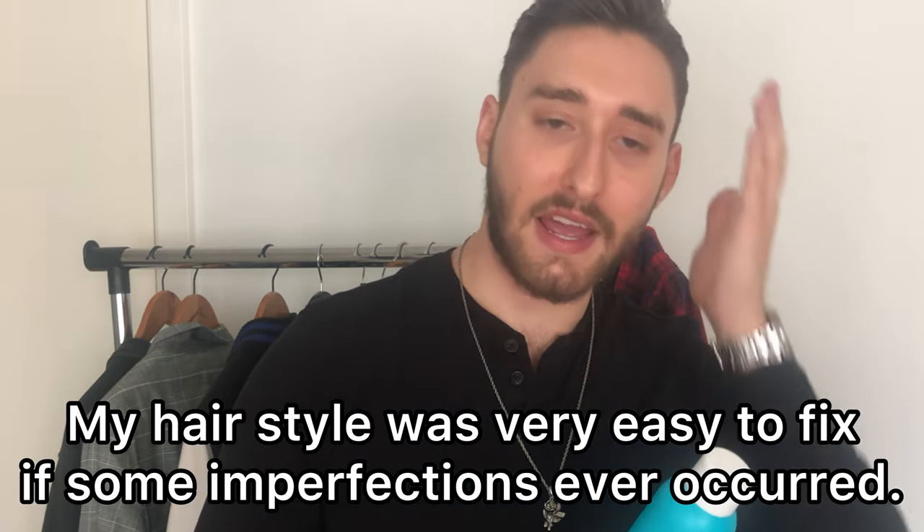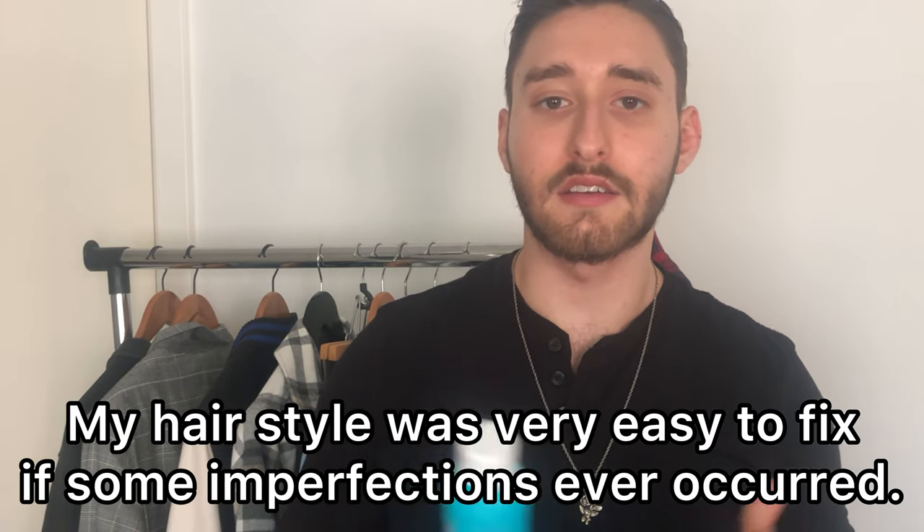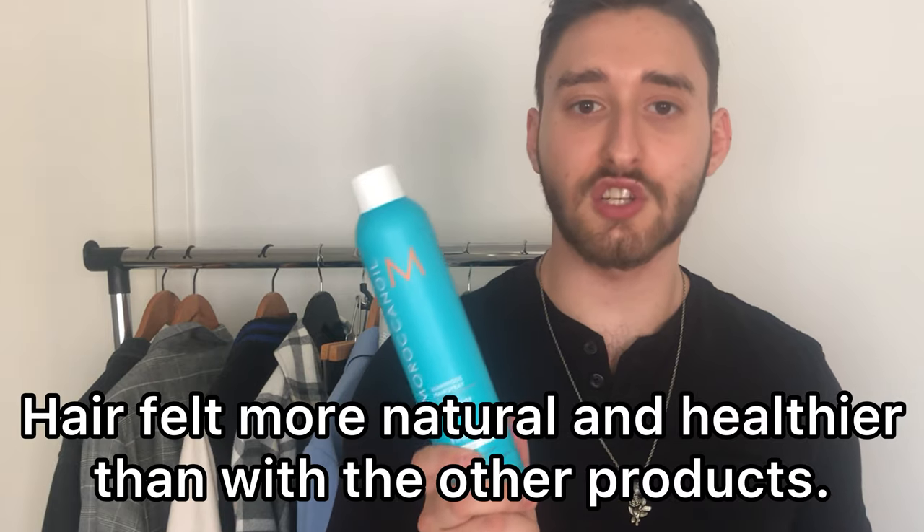After the 3–4 hours my hair fell a little bit flat, but I could easily just push my hair back up with just a little push. It wasn't perfect as when I first applied it, but it was a lot easier to fix than with the cheaper alternatives. After even more hours I started to get a few fly-away hairs — they were a little bit annoying, but with a simple push back I could easily fix them. But again, it's a medium hold, and my hair still felt more natural and healthier with this compared to the cheaper alternatives.